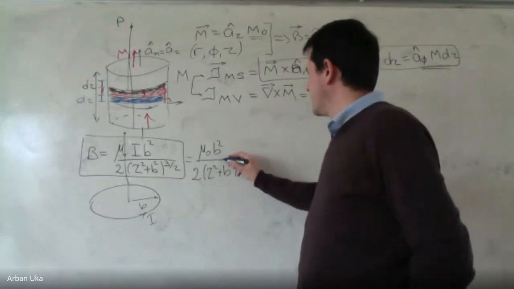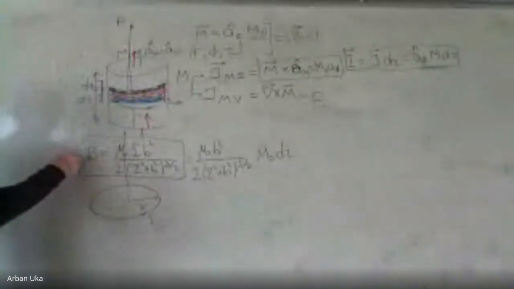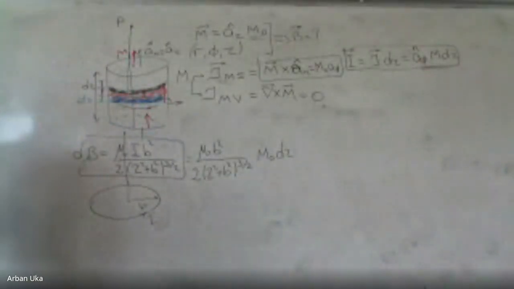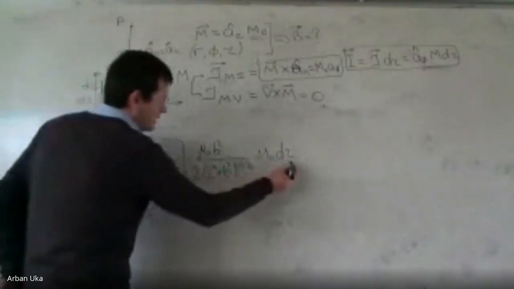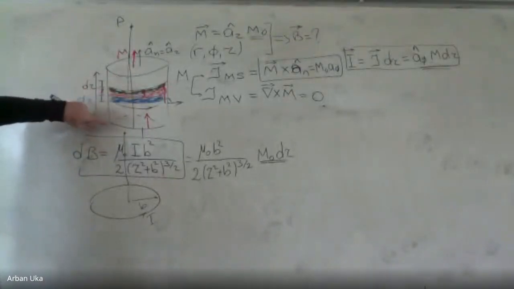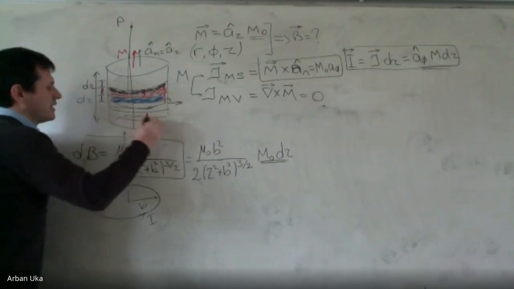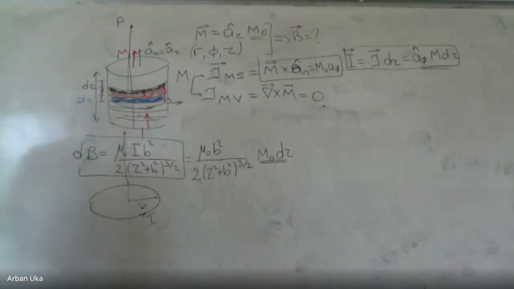But for I, we have to multiply here M0 dz, right? Again, it's magnetization times the thickness. But since we have this infinitesimally small dz, allow me to write here dB. Since we have a very small, infinitesimally small wire in principle, this is dB. But what we want is to construct a complete magnetic field, which is an integral. It means adding up a lot of wires like this. So adding up is essentially equal to the integral.